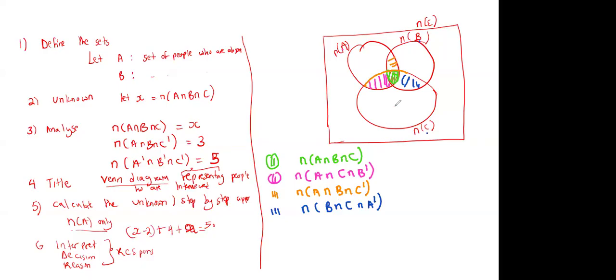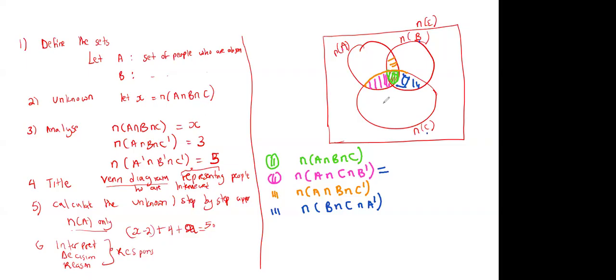Now you need to remember some of those concepts when you are calculating, because this one we shall read as A intersection C only. So sometimes in words that's how they say A intersection C only. So you need to know which region has A intersection C only. Sometimes they can say A and C, but not B. So you need to be very careful which wording they are using to mean that particular thing.